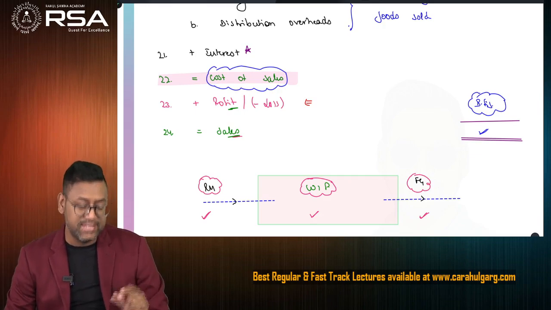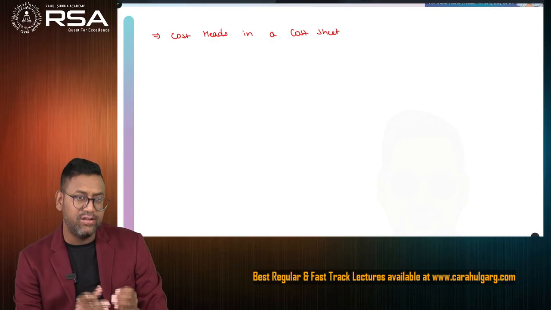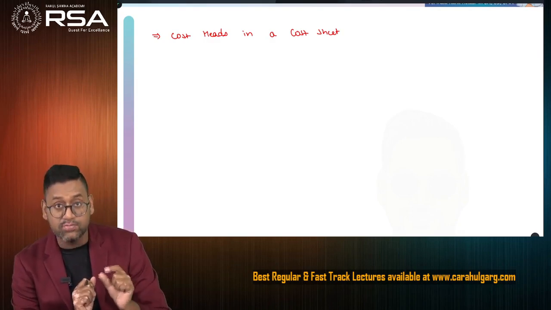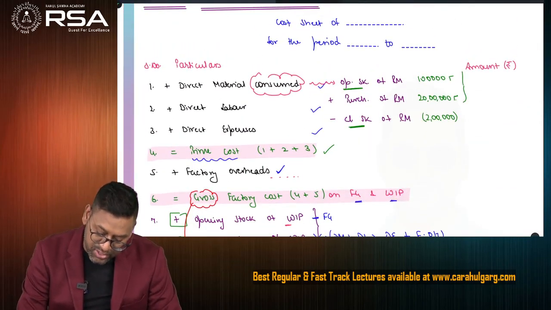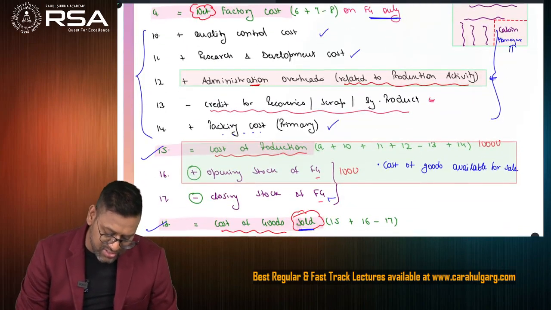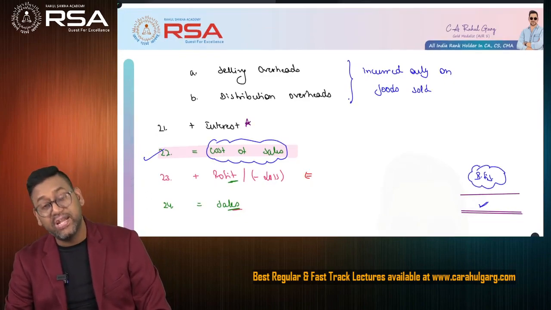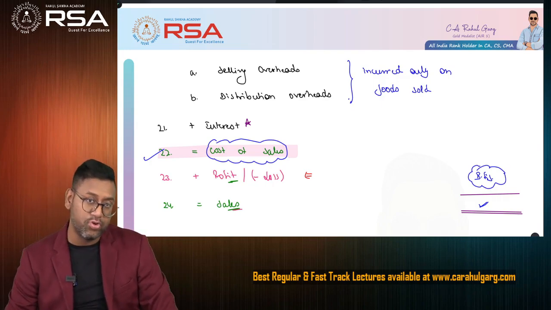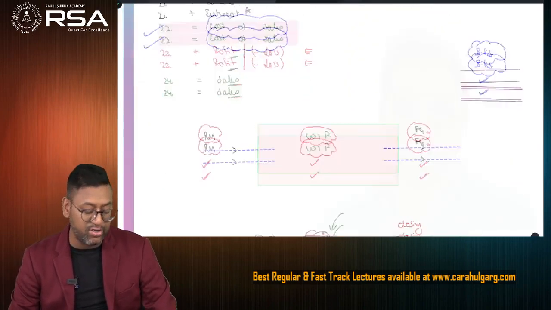But when ICAI has given something in its module, we should try to understand and learn that in the similar manner. So for example, when ICAI gave the cost heads in its module, it ignored the factory cost. It simply said that the first head is the prime cost, the second head is the cost of production, third head is the cost of goods sold, and the fourth head is the cost of sales. So for example, you may get an MCQ in the examination, which of the following is not the cost head in the cost sheet, and the relevant option you have to tick shall be the factory cost, because ICAI doesn't consider factory cost as the cost head.